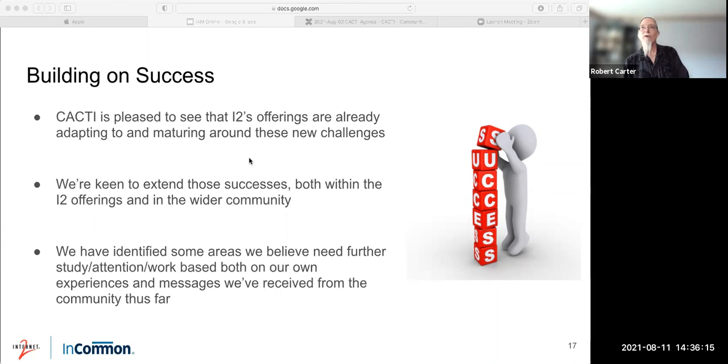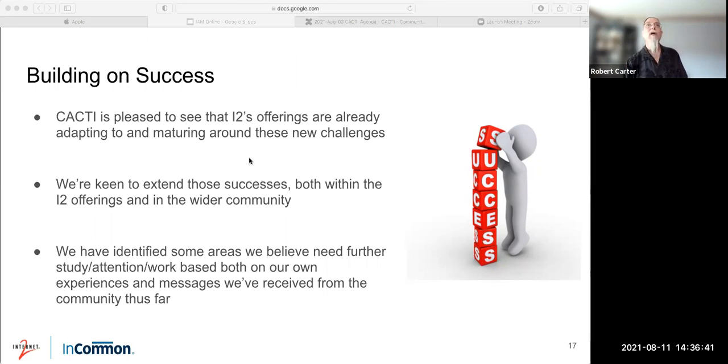And we've seen the attackers changing their behaviors. But at the same time, we've seen adaptations on the part of individual campuses and individual participants inside the InCommon Federation, doing good work like they're doing at Lafayette to address security issues in this new world that we find ourselves in. We also see that Internet2 is doing good stuff. InCommon's doing good stuff.